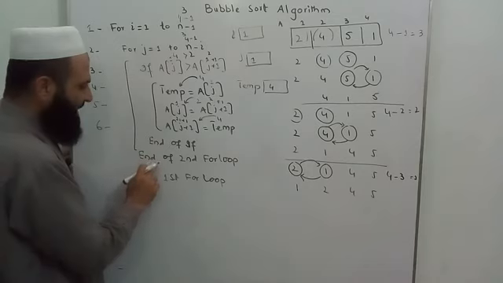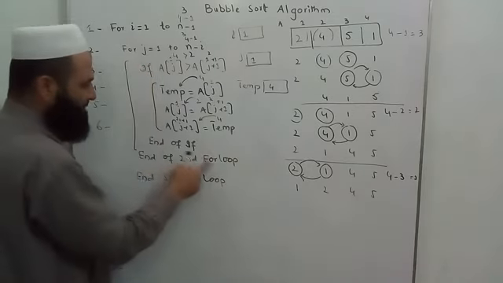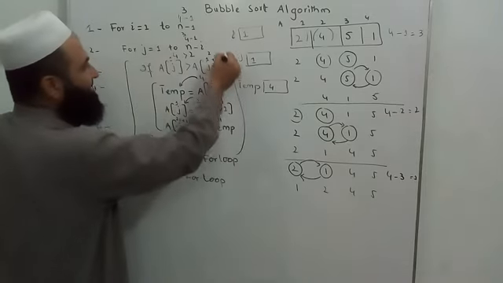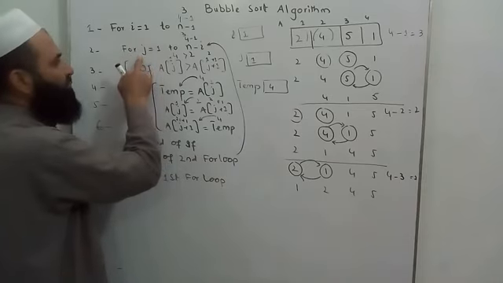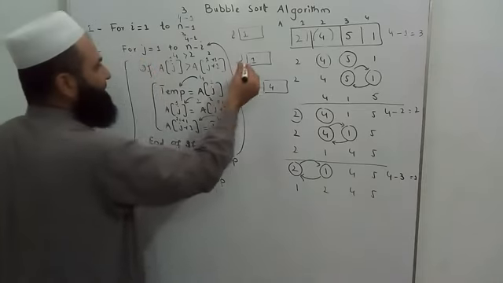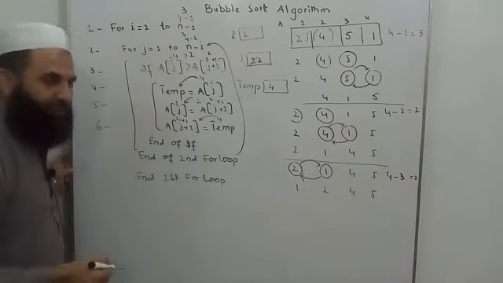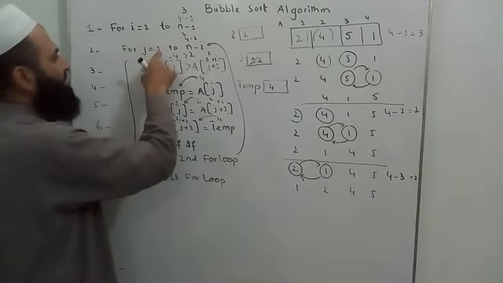After this statement we have the end of the second for loop. This is being ended, but before exiting the second for loop it should check the condition. Because this is a for loop, the loop counter variable will be incremented. J is set to 1, now it is incremented by 1. It becomes 2.